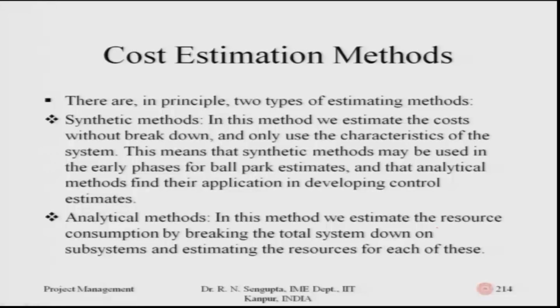There are in principle two types of estimating methods. One is the synthetic method. In this method, we estimate the cost without breakdowns and only use the characteristics of the system. This means the synthetic methods may be used in the early phase for the basic ballpark estimate which you want to make. So, overall bullet point costs, and the analytical methods find their applications in developing controlling estimates based on which you can work.